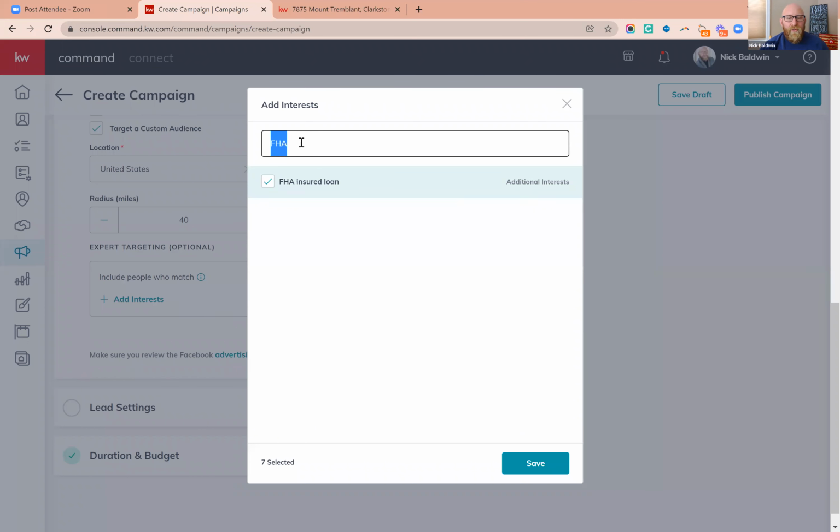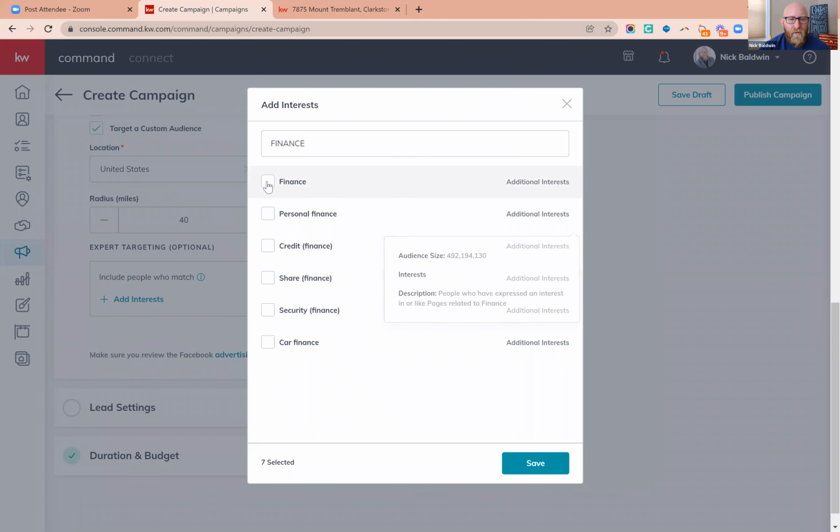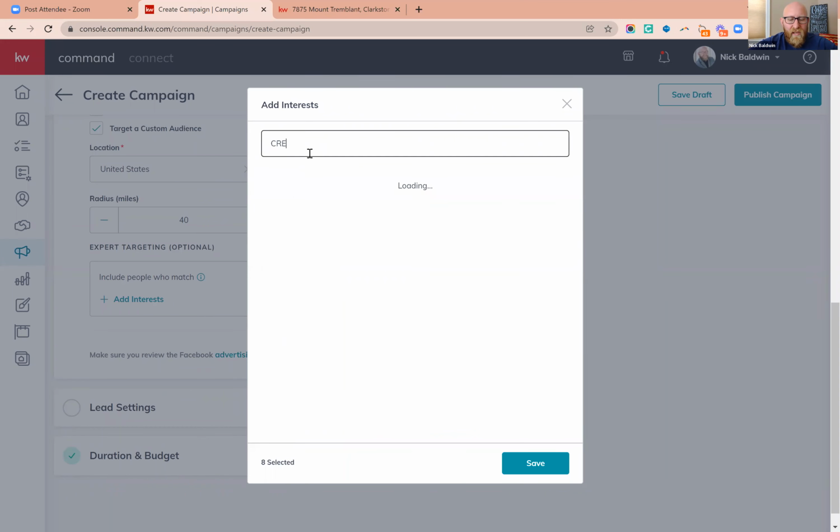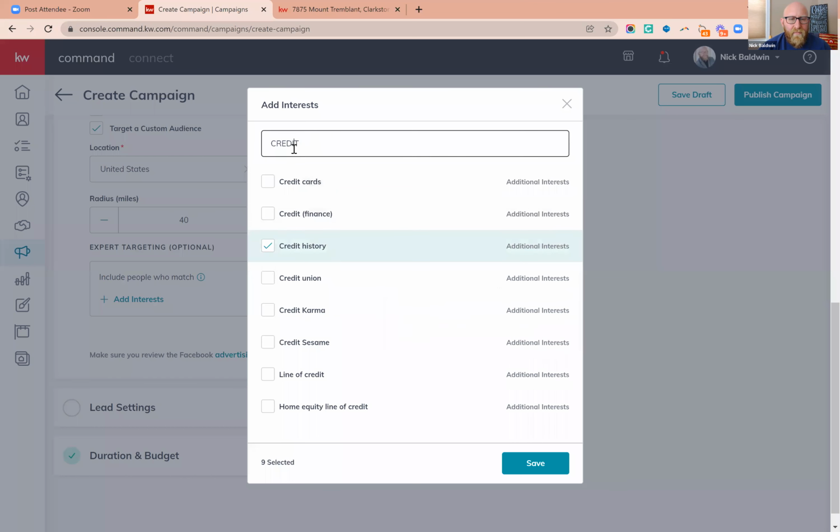I'll do finance, because I want to target some higher net worth individuals, people interested in finance, people interested in their credit history, and let me think what else.